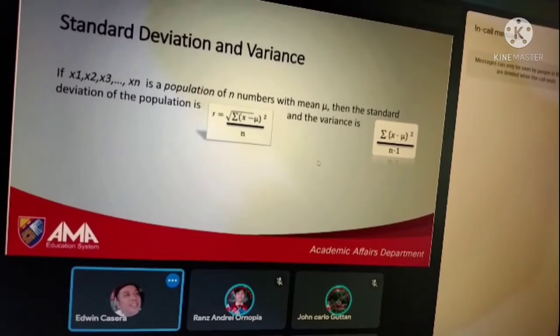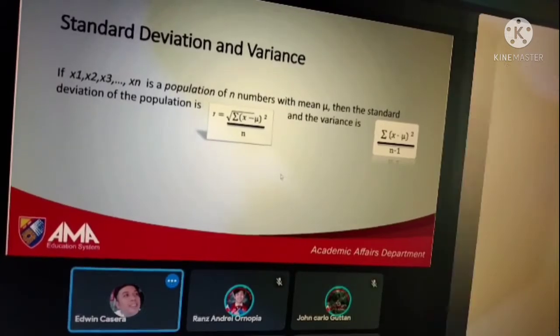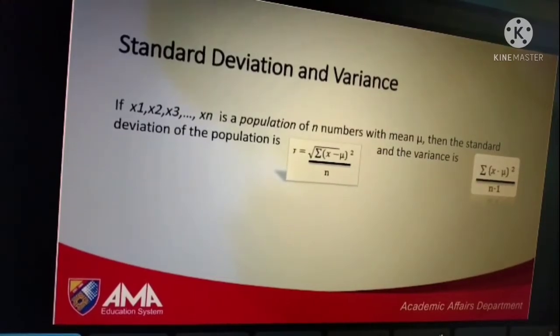Okay, ito yung formula ha. Standard deviation and variance. Ito po yung dalawang formula kapag gagamitin nyo yan sa total population. So, halimbawa, kung kayong lahat ng enrolled sa ACLC na freshman ay halimbawa is 350. So sa population, gagamitin niyo yung buong 350 na yon, i-conduct niyo yung research niyo sa buong 350 students ng freshmen. Ito po yung formula na gagamitin ninyo with your variance and standard deviation.